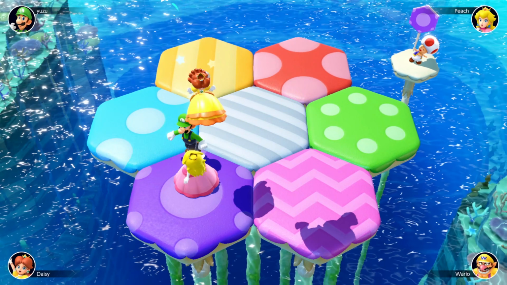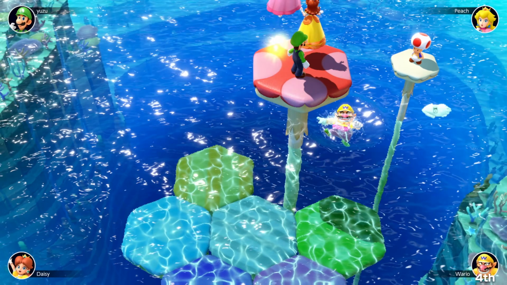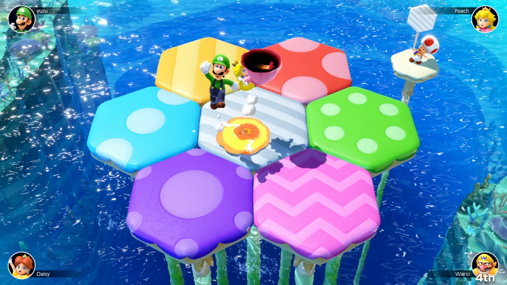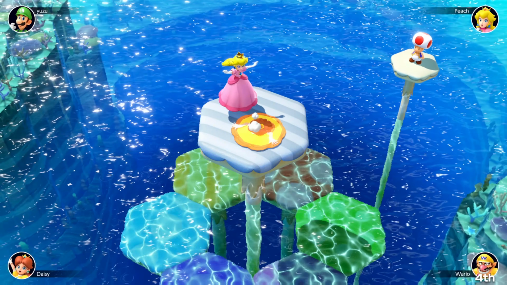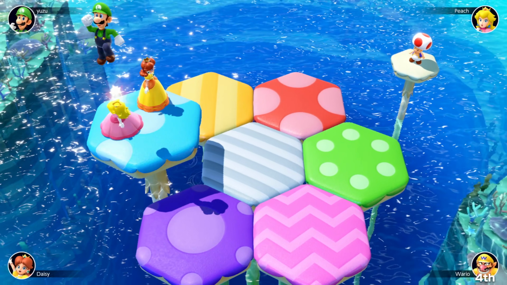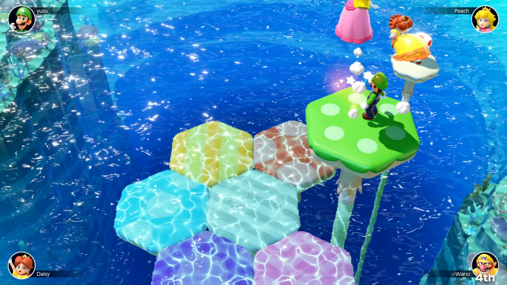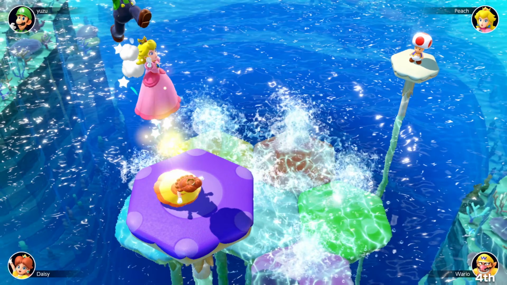But let's see here. I'm going to turn up the sound a little bit, so hopefully you can hear some of the sound effects from Mario Party. Looks like we're doing pretty good. We're just going to stay right here in the middle. Luigi, Peach, and Daisy are all trying to survive and outlast me. They keep flattening me. And again, we have this set to master, so we'll see.